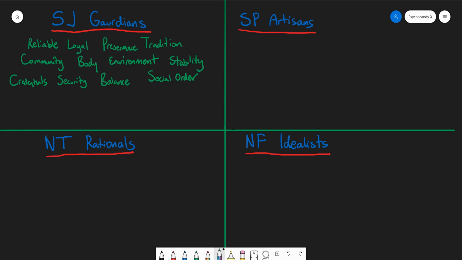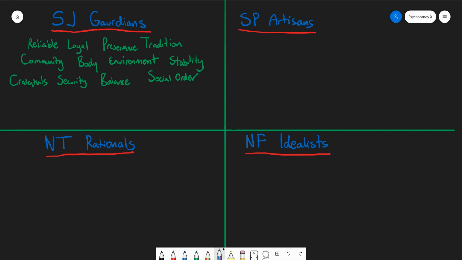So, generally speaking, they make very reliable, loyal, dependable friends. They'll always have your back, especially if you've been their friend since childhood or just a long time in general. As long as there's been a history behind that relationship, it's something that they cherish very much. They want to preserve and maintain those memories and improve upon that relationship.